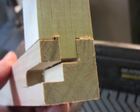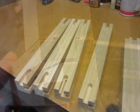This photo here shows how I had the router bit set a little too deep, and therefore the tenon doesn't go all the way to the bottom of the mortise. It should for optimum strength, but it's not the end of the world, as long as I've got all the other contact points fitting well.